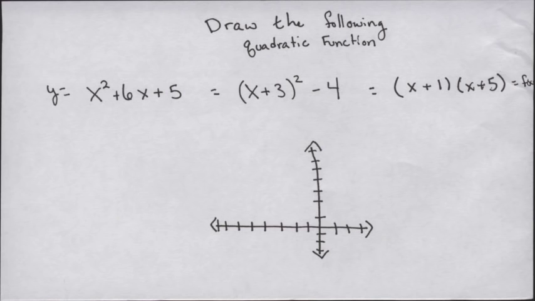And usually when you see these kind of questions on tests, it'll be like, match the following quadratic function with one of these graphs. Usually don't have to draw them, and of course the easy way is to put it on the calculator and make sure you did it right. But if you do it this way, and you took all your notes, you should be able to graph or put like four dots in place and then connect the little U shape pretty fast using all this information that you got.